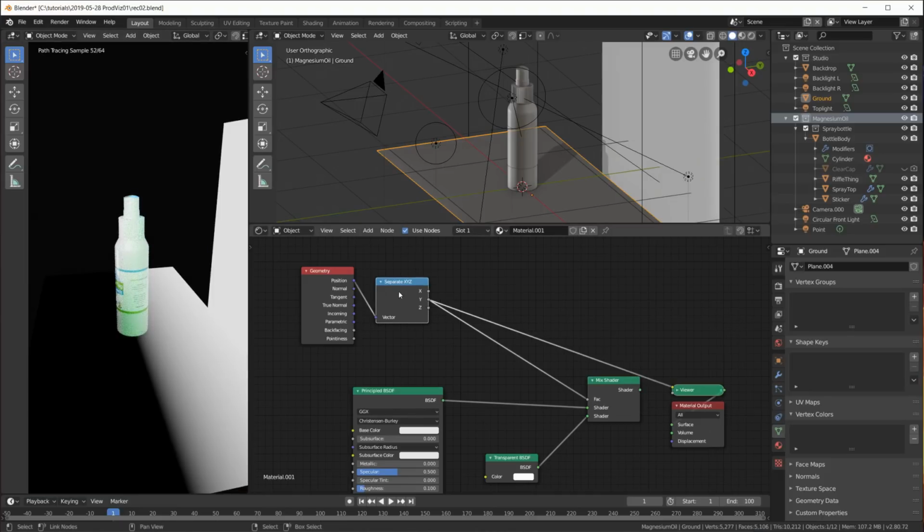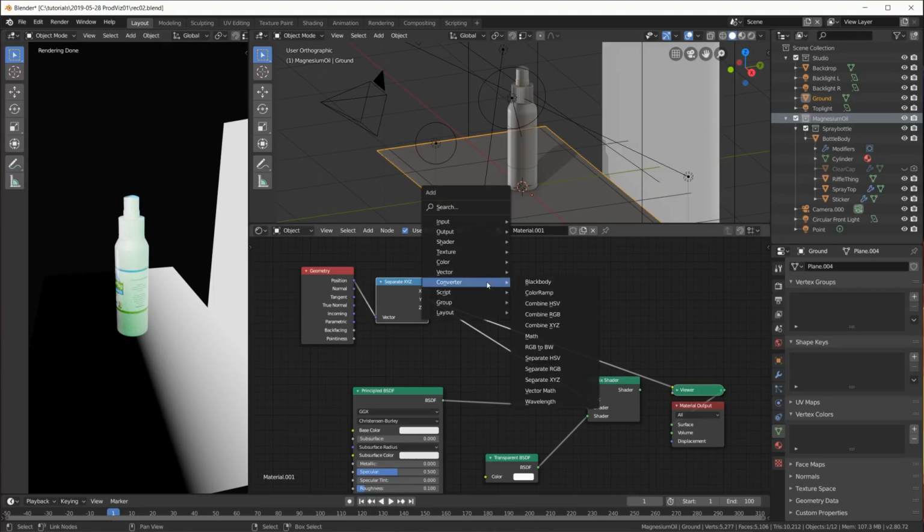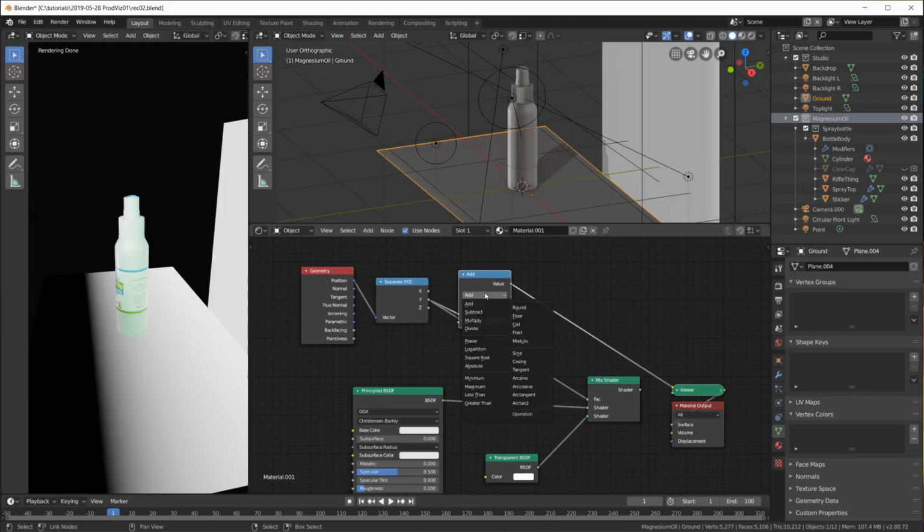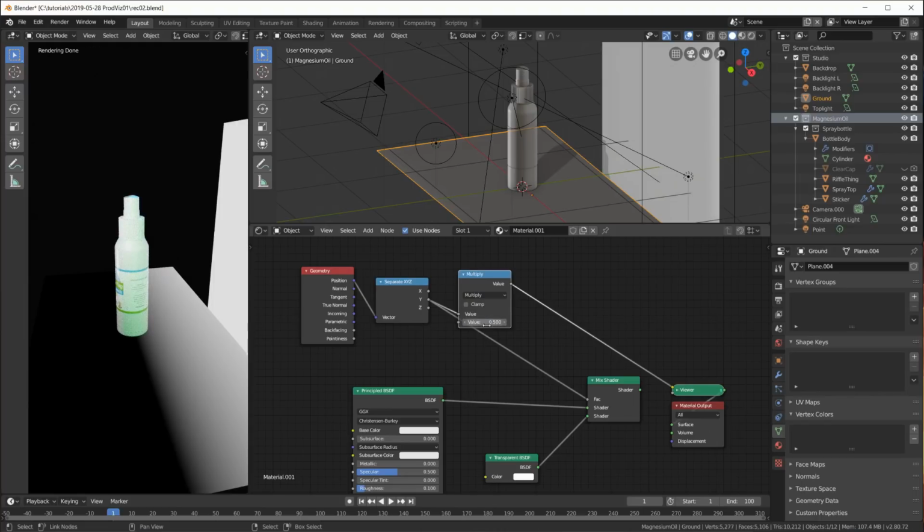Okay, so looking at this, if this is not perfectly usable for you, if you want to move this gradient or maybe resize it, you can always add a math node, set this to multiply. So if you set it to multiply and a value lower than 1, so like 1.75, then you get more of a gradient. Okay. If you set it to 2, you get a sharper transition. I think I'm just going to leave it at 1.